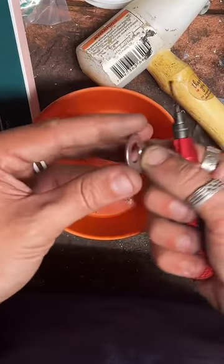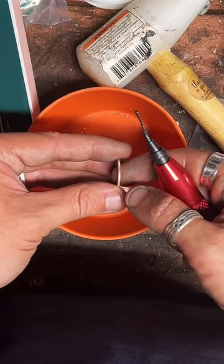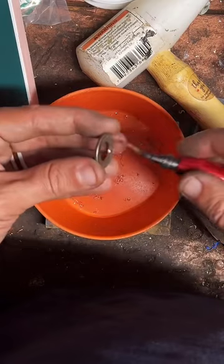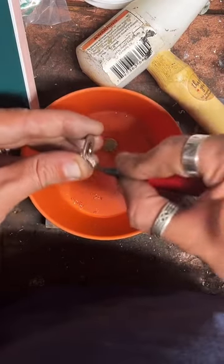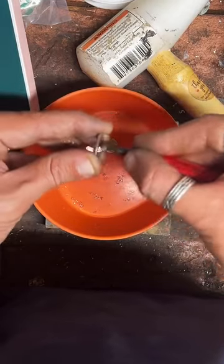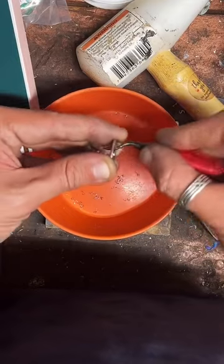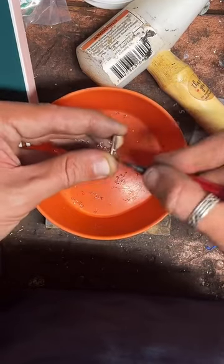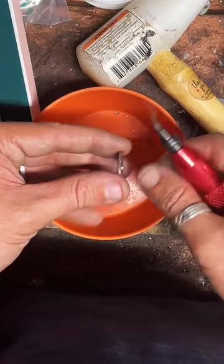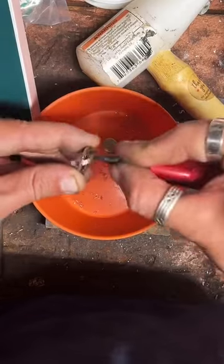Sterling, $2.50, and 10 orders. May have to make a deal for a ring. Sterling silver, $2.50 and 10. Sterling silver. All right, just try again, man. I'm not following you.